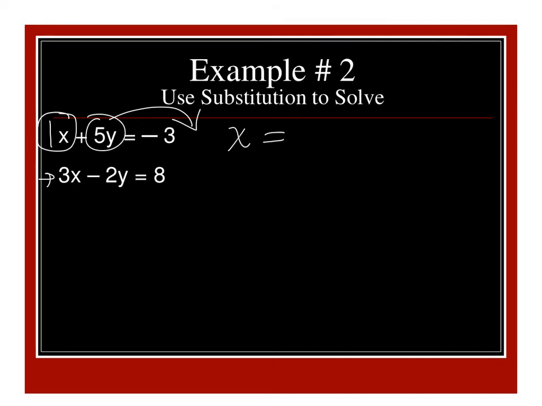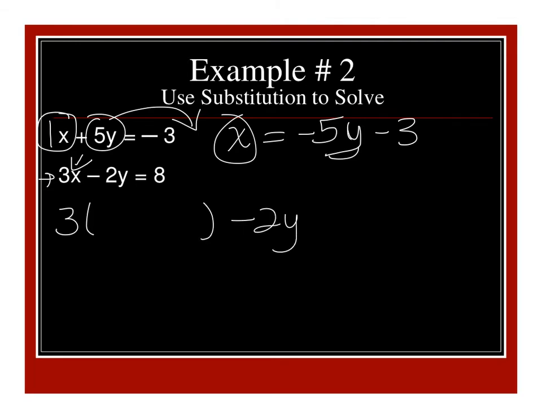So that leaves me with x equals, and when I move it to the opposite side, it takes the opposite sign. It's negative 5y, and I have a minus 3. So now this is solved for x. So I'm going to take my other equation. You always plug it into the other equation. So I'm going to plug it in for x here. Remember, when I substitute in, I take that variable, I make parentheses, I keep everything else the same, and I substitute this value in the parentheses.